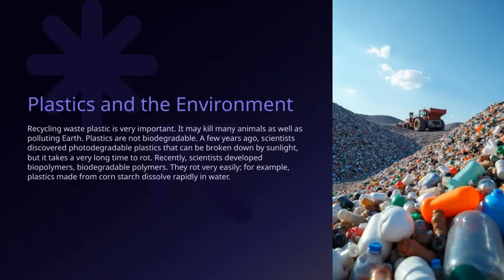Now, let's talk about plastics and their impact on the environment. Recycling waste plastic is incredibly important because if we don't, these plastics can harm many animals and contribute significantly to pollution on our planet. It's also crucial to understand that most plastics are not biodegradable, meaning they don't break down naturally in the environment over time. A few years ago, scientists made a breakthrough with photodegradable plastics, which can be broken down by sunlight. However, this process still takes a very long time, so it's not an immediate solution.